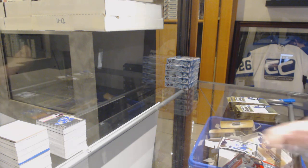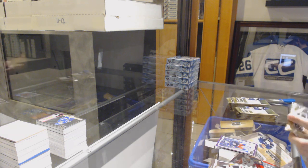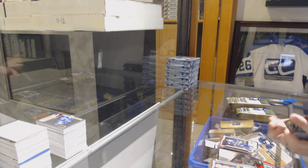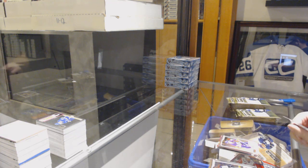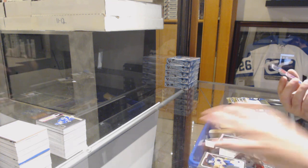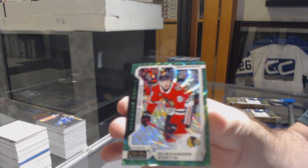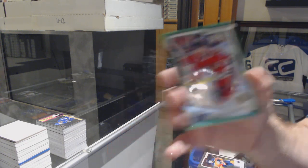Rainbow of JVR for the Flyers. Travis Dermott, Marquee Rookie for the Maple Leafs. Violet Pixels of Dubois for the Jackets. Retro of Subban for the Preds. Mike Hoffman, Red Prism for the Panthers. Marquee Rookie of Rasmus Dahlin for the Buffalo Sabres. Rainbow of Marcel Dionne for the LA Kings — that's sick. Zach Aston-Reese for the Penguins, Rookie and Marquee Rookie. Emerald Surge for the Chicago Blackhawks — Alexander Fortin, numbered 210. Sick.